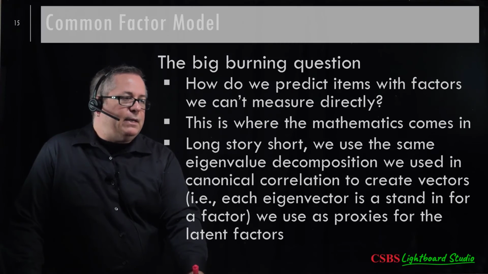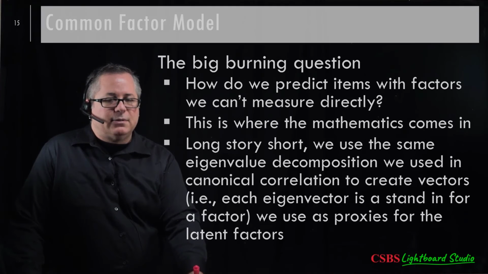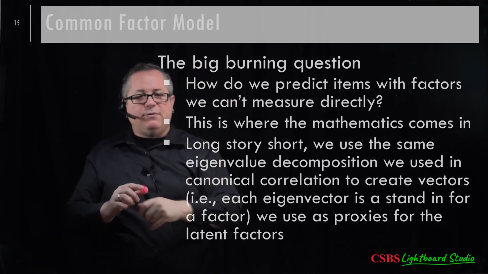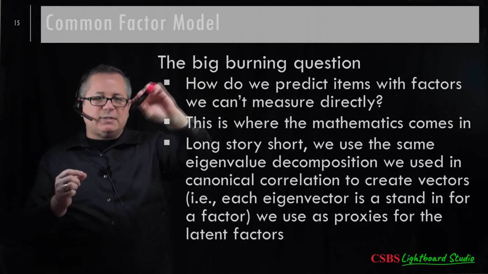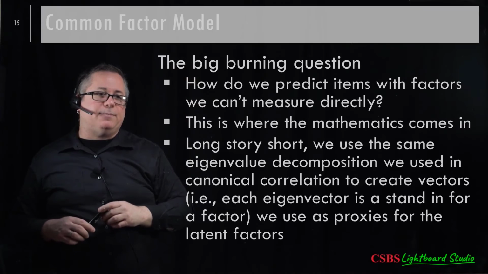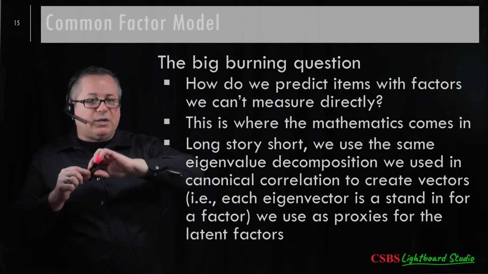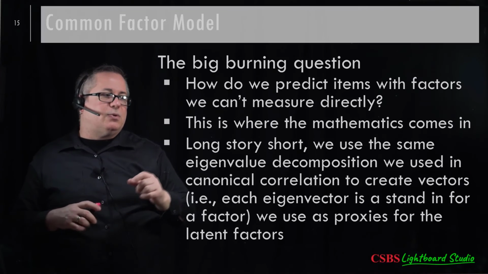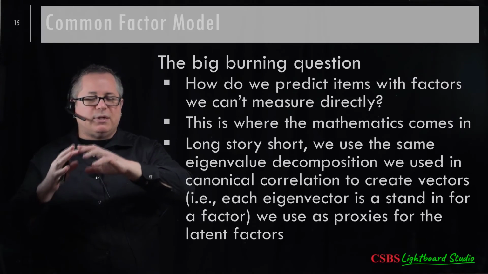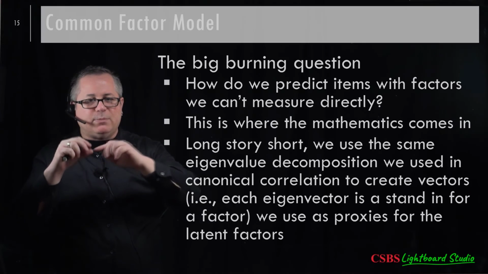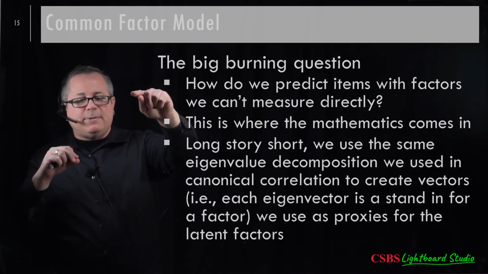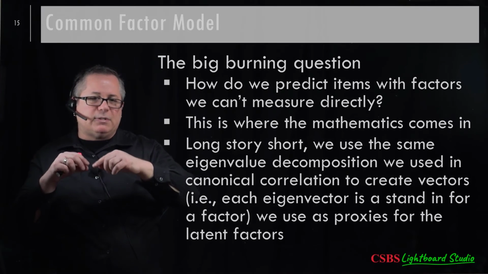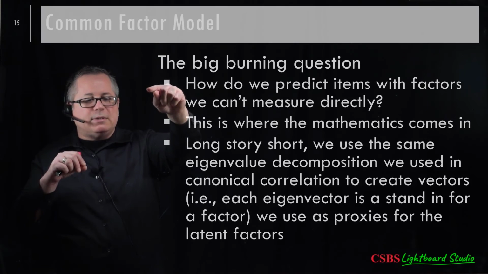matrix. And each vector in space, so again, think multidimensional space, right? Big multidimensional space. Each vector that gets projected out into space is now a stand-in for the factor, right? Because it's going to be projected through the points in space that explain the most variance. So it's trying to say, where is there variability that's being shared amongst a bunch of items? It projects that vector into space, and then computes the eigenvalue around that, the amount of explained variance. Well, that vector in space is now going to stand in.